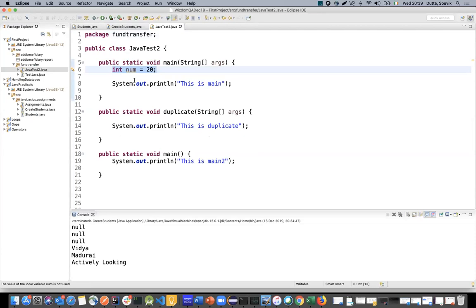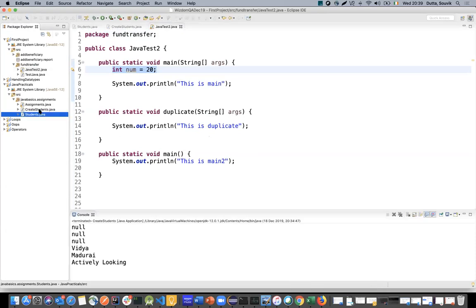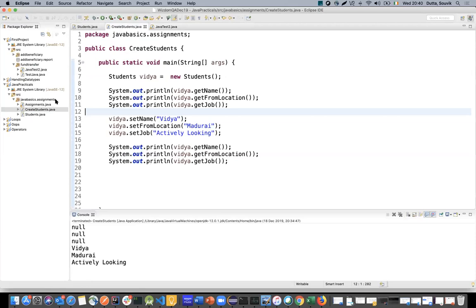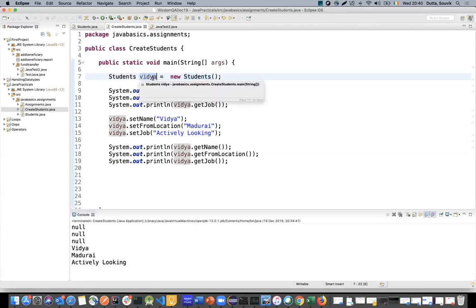When I create a student with new Student, this guy is a reference variable. By this variable that got created, you're referring to the instance of the class that you have created.